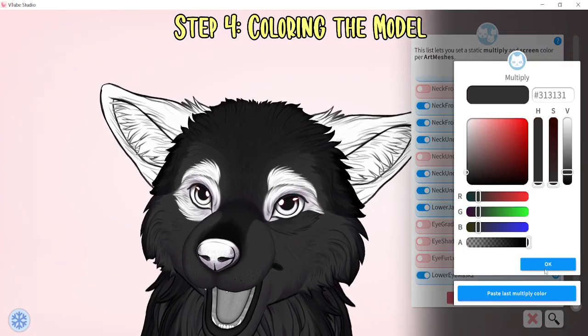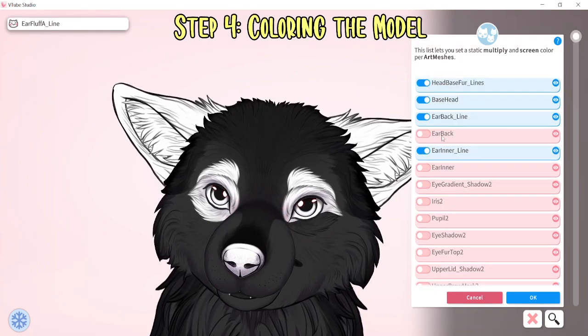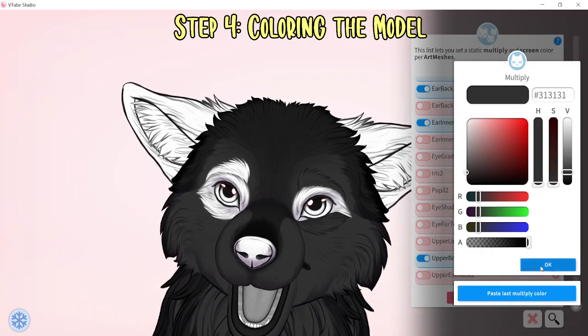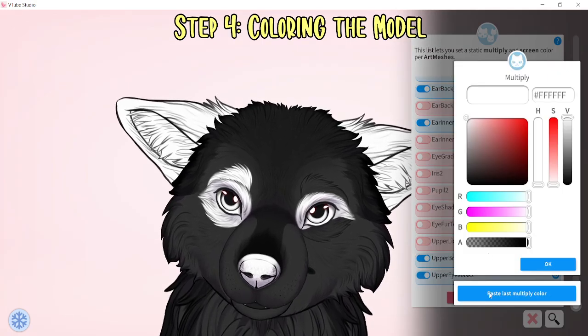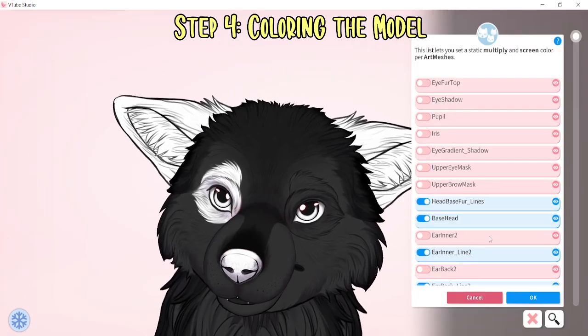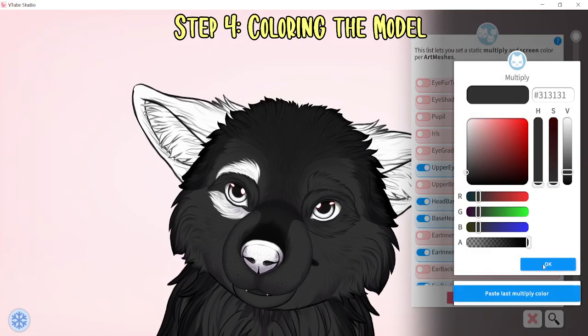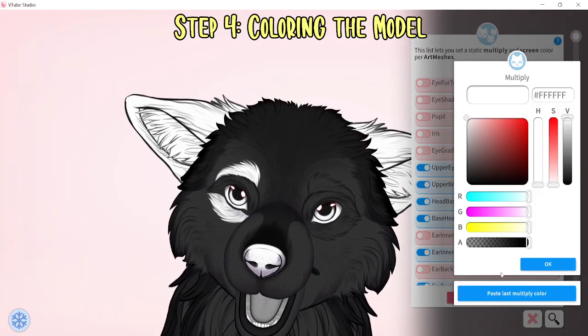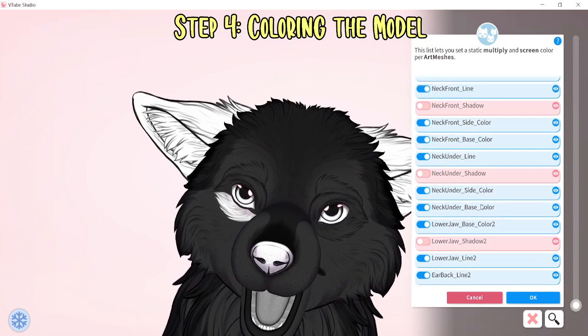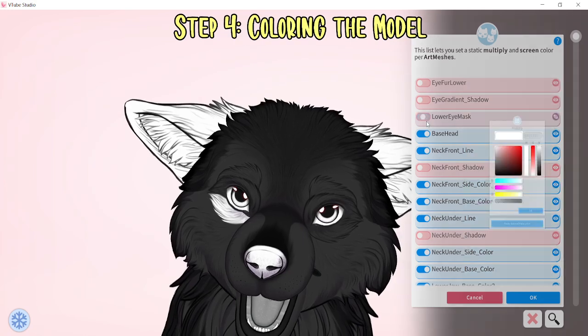So let's just paste. Upper eye mask, paste. Paste. Again, this one's a very simple color scheme. Lower eye mask. There we go.